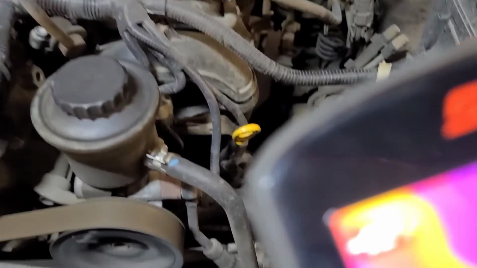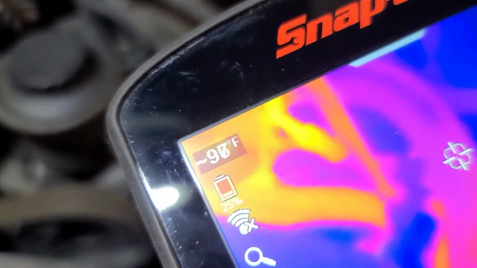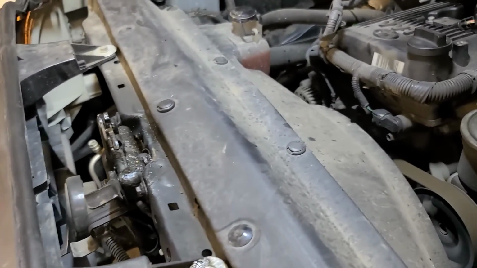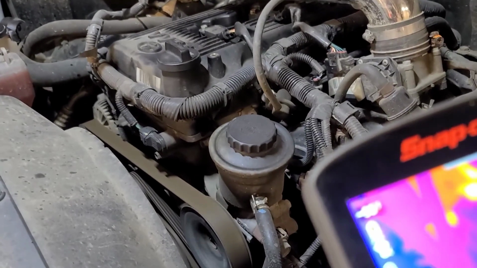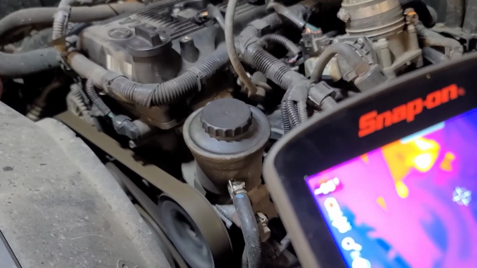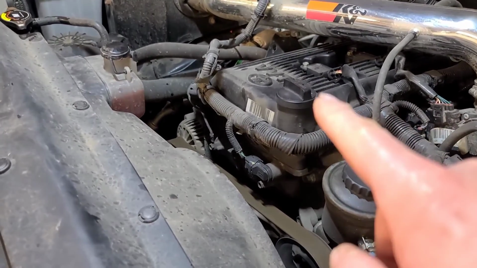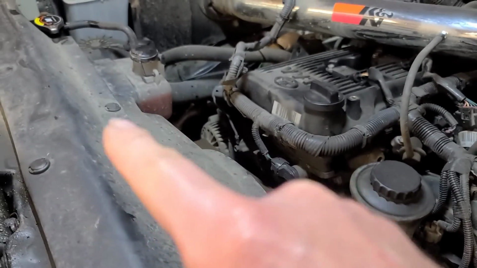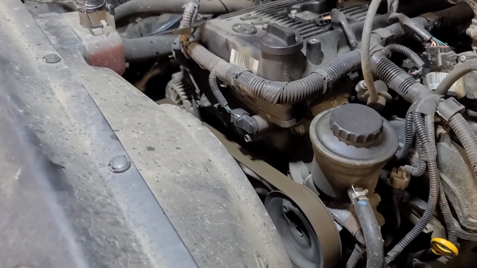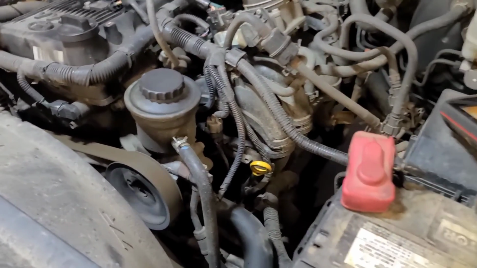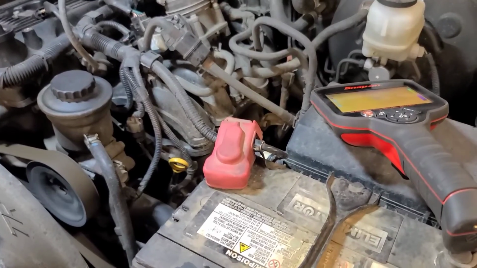And the lower rad hose is roughly 96. It's starting to circulate now, and it's stabilized at about 84 Celsius. This is a reverse flow system, so it flows out of the upper rad hose into the top of the rad, through the rad, and into the lower rad hose through the thermostat. So the thermostat's on the return side. We're going to take this thing for a road test on the highway and watch the temperatures.